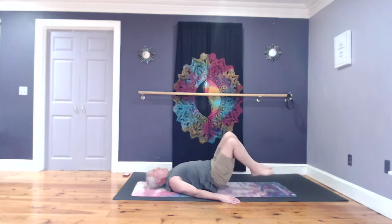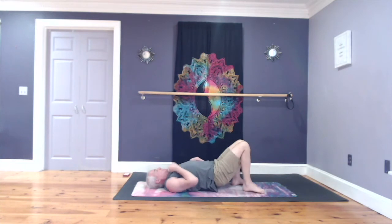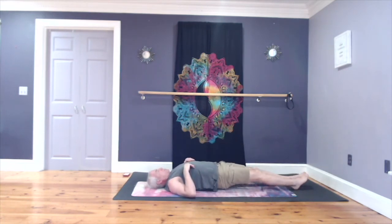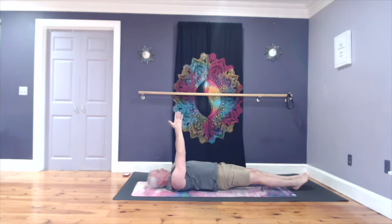We go ahead and take a bridge, and then you're going to move that placement up a little higher again toward your rib cage. Give you a little leverage to lift the torso from the floor. Hands together. Elbows are extended. Get the shoulders down from the ears. Trying to keep from thrusting through your fingertips. Trying to push from the sternum.